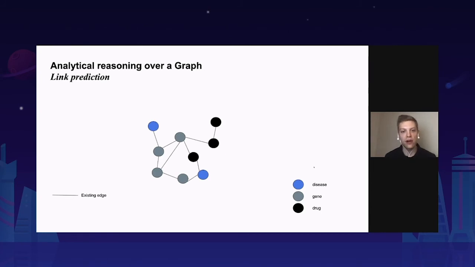In our graph we have nodes. In a knowledge graph they can have different types, and we have some existing edges between them. But the assumption, which is a true assumption, is that our graph is notoriously incomplete. We would like to find some possible edges that we are missing. So we consider some edge, and we would like to check if this edge actually should exist in our graph.